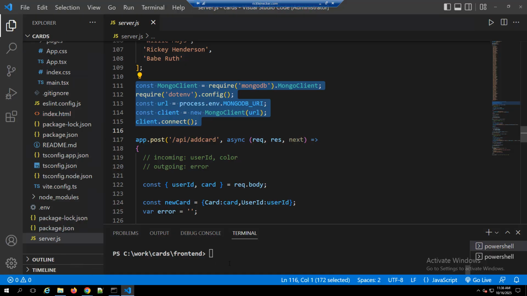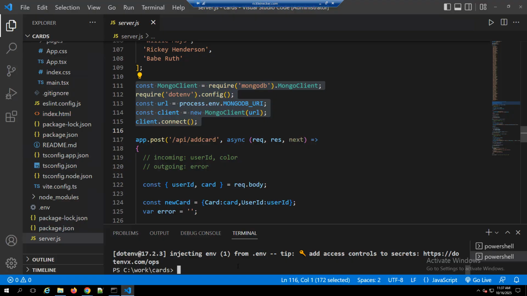Okay, so let's go ahead and make sure all this still works. There's the server starting. Let's see. Oops. npm start. Not sure if I did that right. There we go.